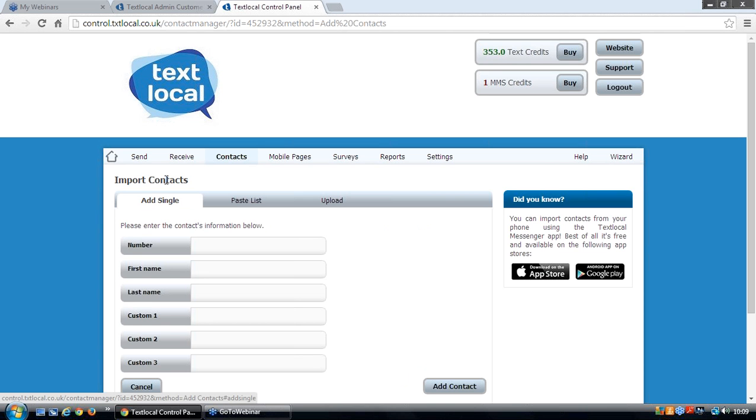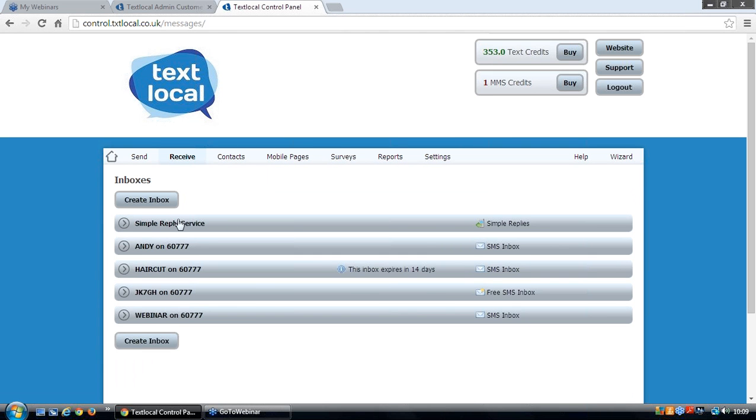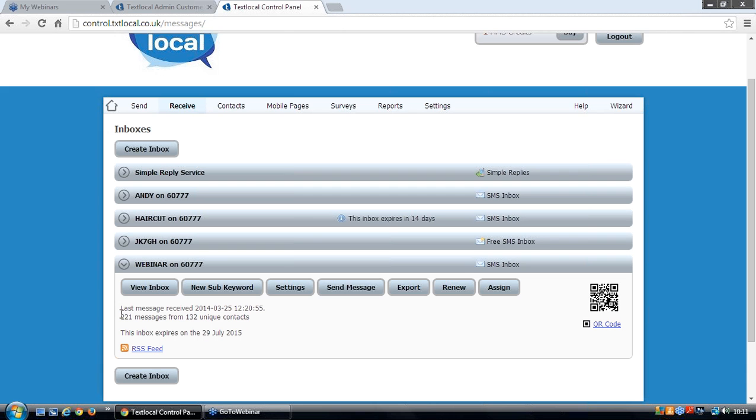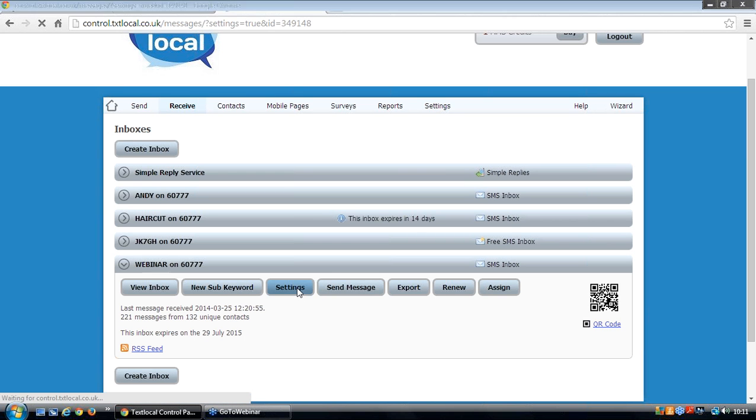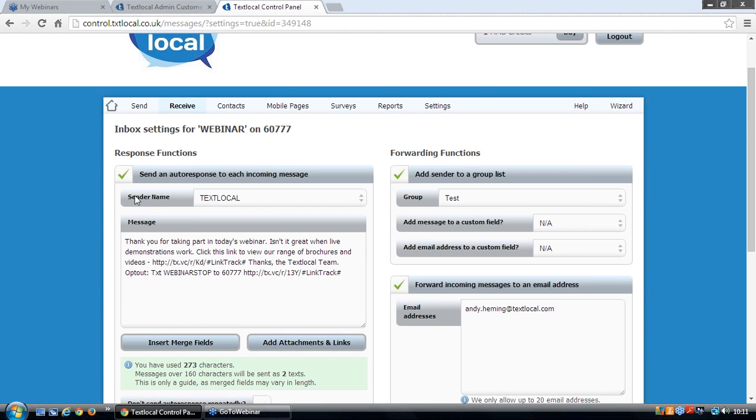Now, naturally, we haven't got any data at present in this contact group. So on the basis that any of you on today's webinar don't have data or would like to add to your existing database, you can also do that through text, through what's called a keyword and shortcode. So if I hover over to receive view inboxes, I've preset in true Blue Peter style a keyword already, which I've called webinar. The concept with a keyword shortcode is you pick a word that's referable to your business or particular campaign, and it's got a number that's shorter than a traditional 11-digit number, so again, more memorable.